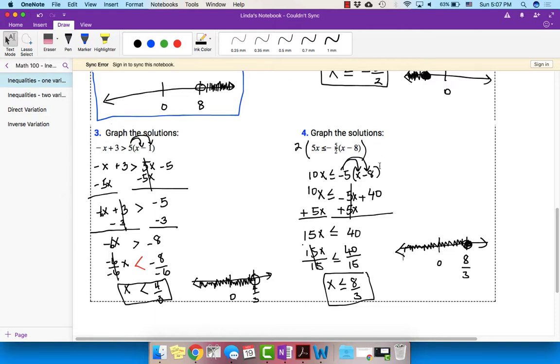But like I said to you, I would like you to try problem number 3 and number 4 of the inequality with one variable. And here are the solutions. You can pause this video to take a look closely at the two solutions. Should you have any question, you can ask the question when we come back to class.